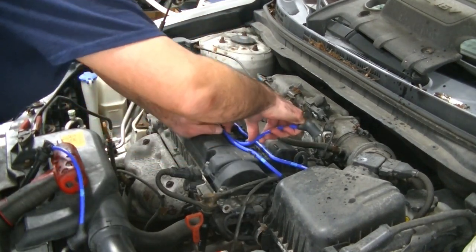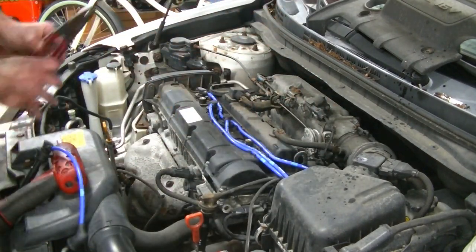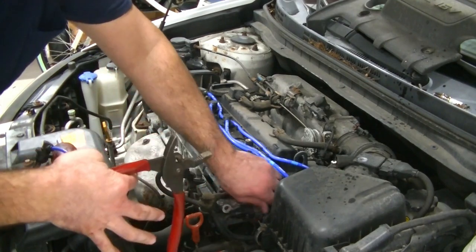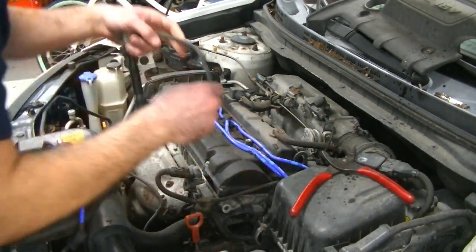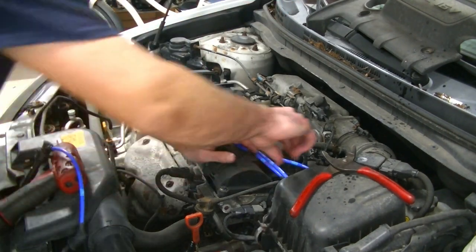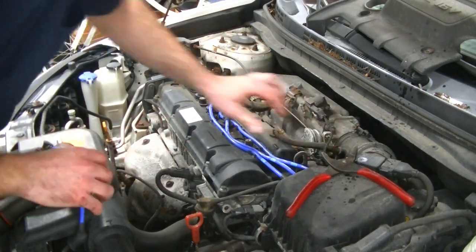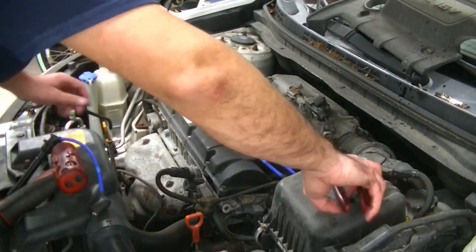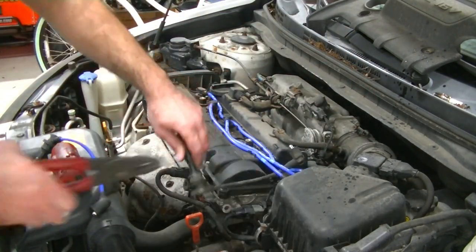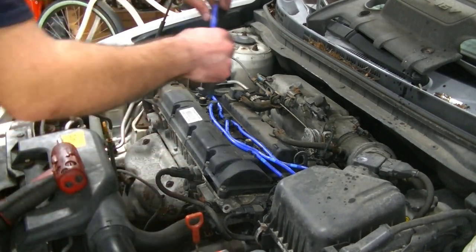Okay, here's number three. Again, we're going to find number three. Pull that wire off. Here's the number three here. All right, now last but not least, number four. Number four, yeah, it's the last one because it's only a four cylinder.